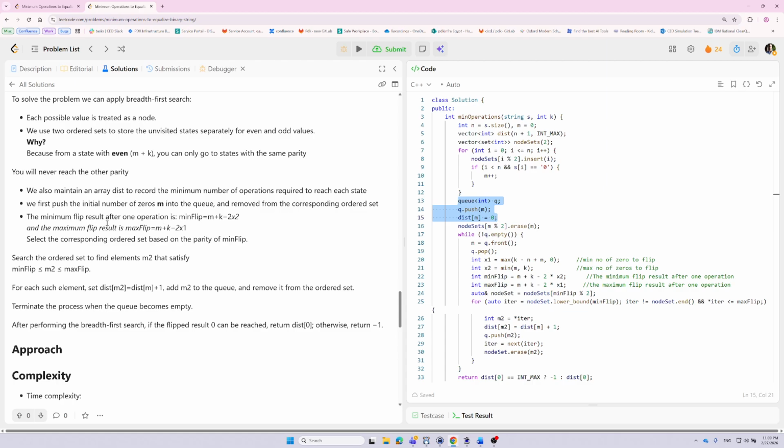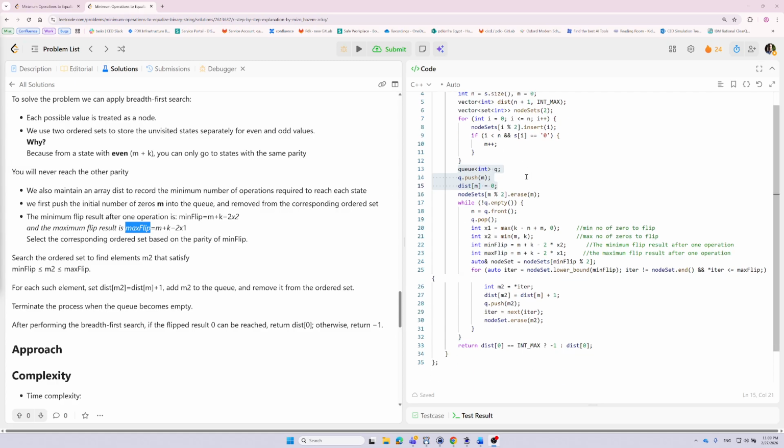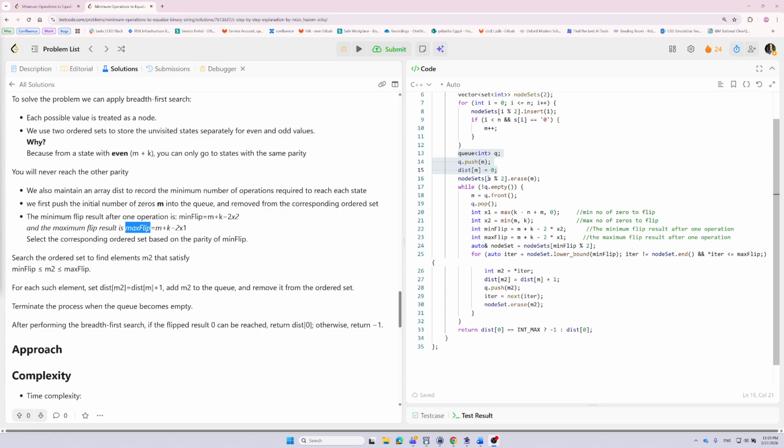The minimum flip result after one operation can be defined by these two equations. How are these two equations calculated here? As in any normal breadth-first algorithm, I'm going to loop on the queue as long as it's not empty, get the first element of the queue, pop it out of the queue, and calculate these two numbers that are equivalent to the constraints we have talked about before.